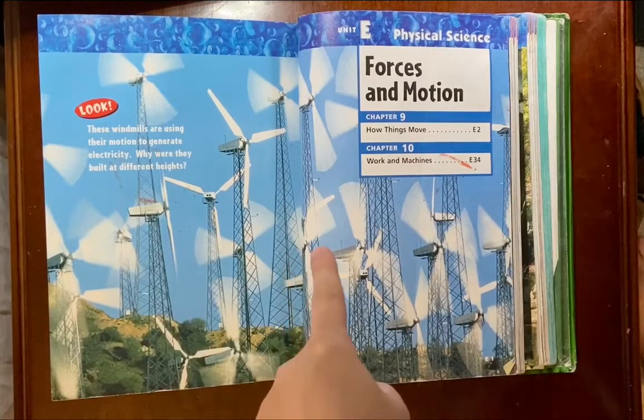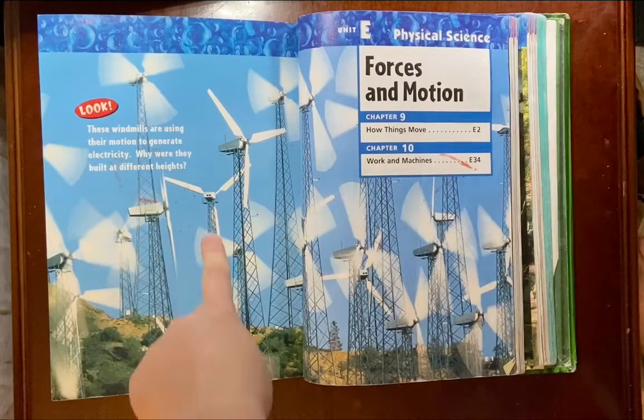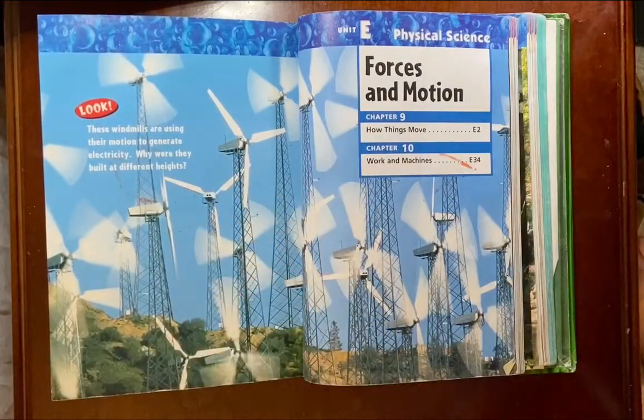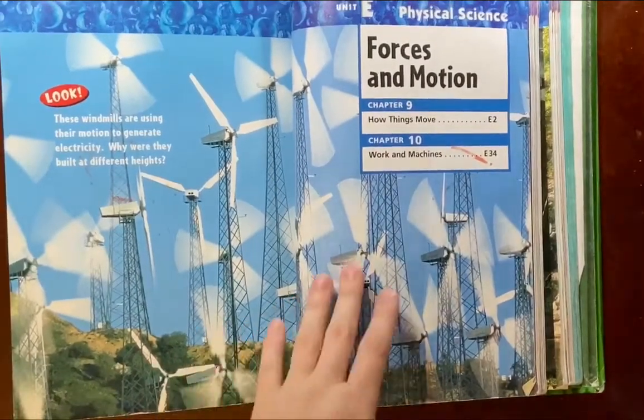Check this picture out for your science. I went backward to E1. Y'all know how much I love those windmills that dot the landscape of Kansas and Texas. These blades, 3 blades and the post, some of them are made in Arkansas. Another thing we export, because we don't use them here in Arkansas, we use them in Kansas and Texas because they have lots of wind and nice flat space.